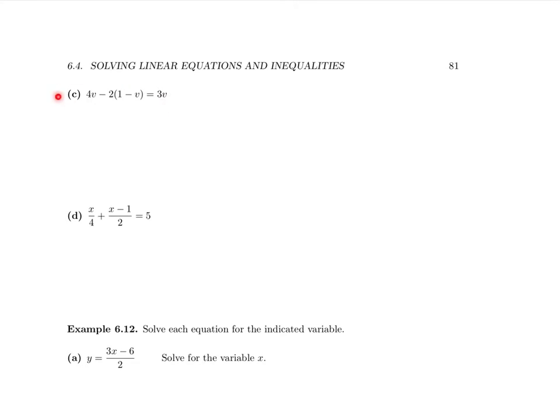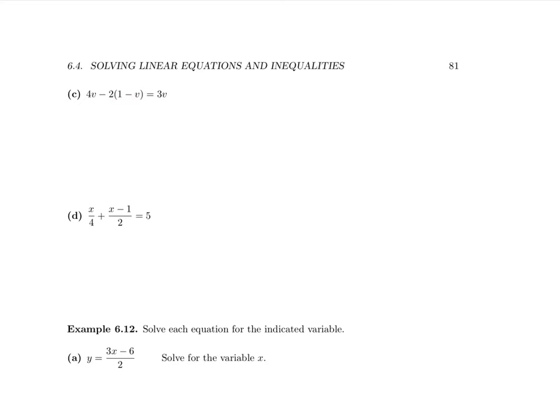Okay, now let's go ahead and look at part C. In this equation, again, notice that the variable v occurs on both the left and right sides of the equation. Also notice that the left-hand side of this equation is a bit more complicated. In fact, the left-hand side looks like an expression that you would have simplified in an earlier screencast. In a situation like this, it's best to try and simplify any part of the equation that you can before doing any solving techniques. So let's go ahead and simplify the left-hand side.